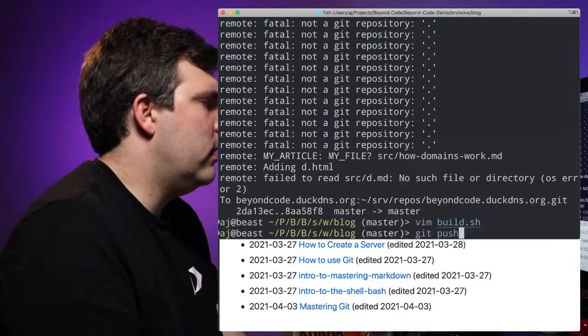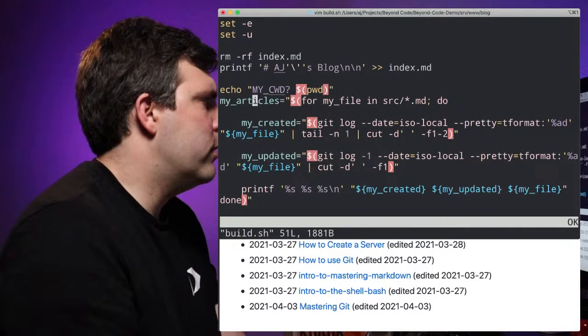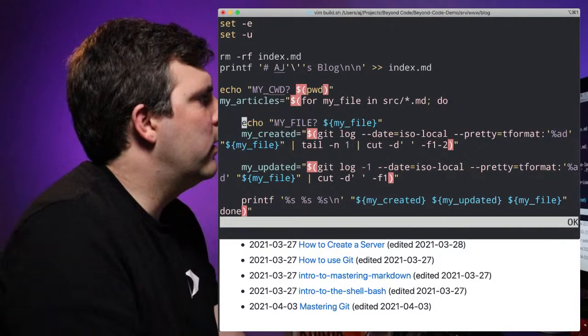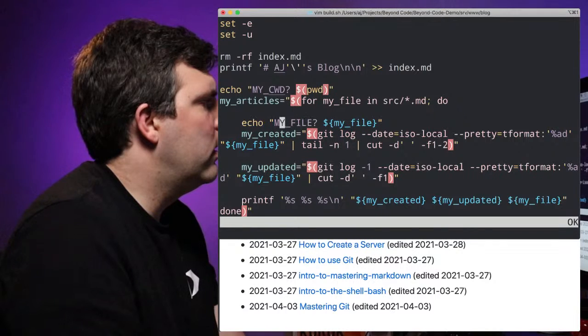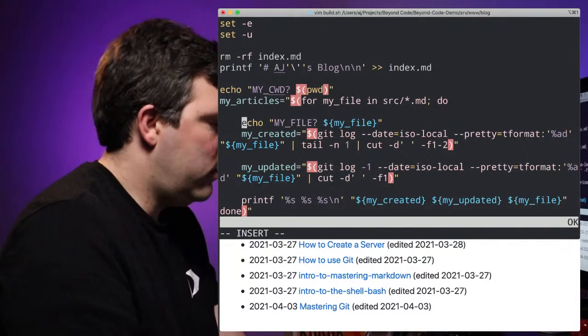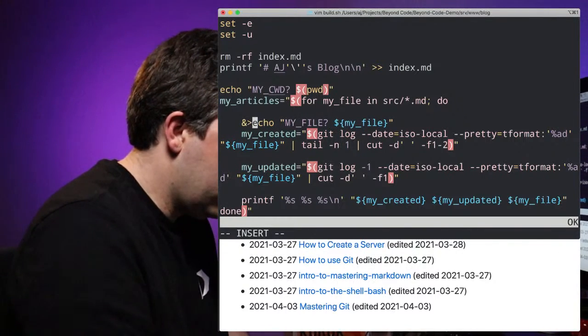Okay, let's not capture all of that output. So let's do, what is it? I think it's and.